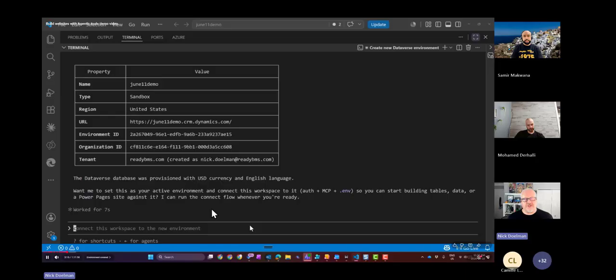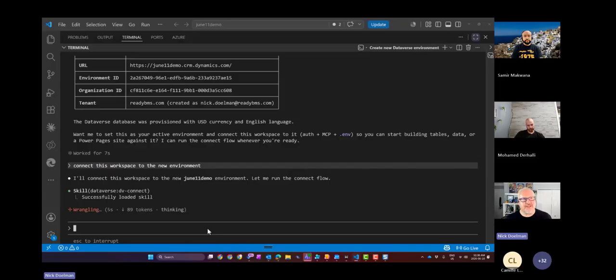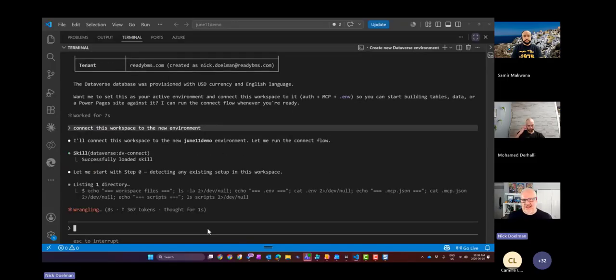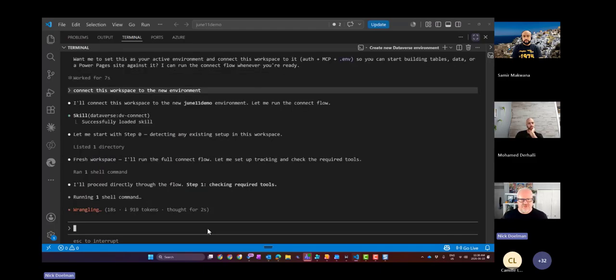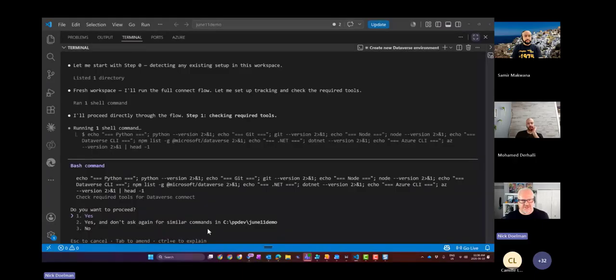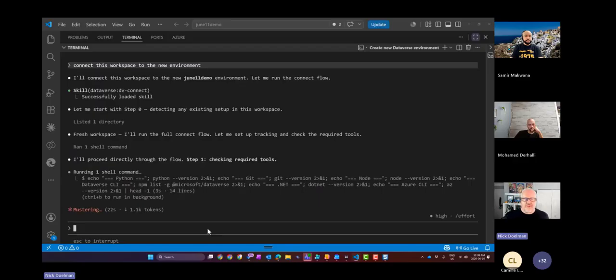And basically what I want to do, now that we've created that environment, is connect my workspace to this environment. What I mean by workspace, essentially, is just the folder that I've opened up in Visual Studio Code. For this particular project, this is where I want to build my Power Pages SPA site, but this could be my model-driven app, this could be generative pages, this could be a plugin, this could be a bunch of different things, but I'm just going to hold it locally on my machine in a folder. Now, the other thing that this will do as well, this will also make this a GitHub repository. So if I want to do some source control, and of course we all do, we want to be able to connect that.